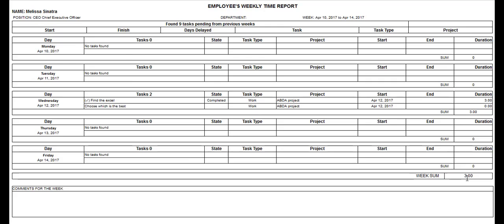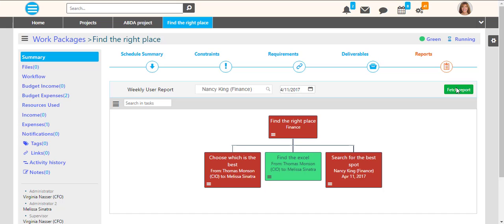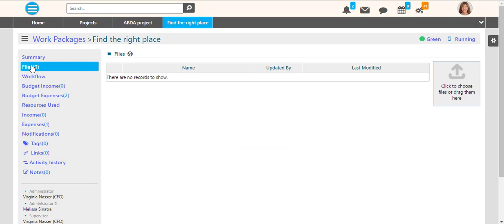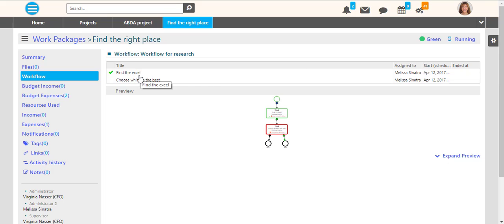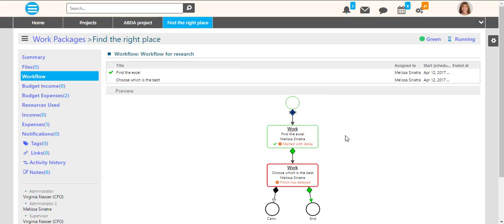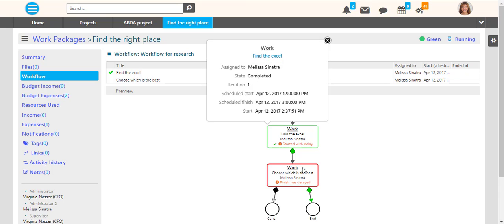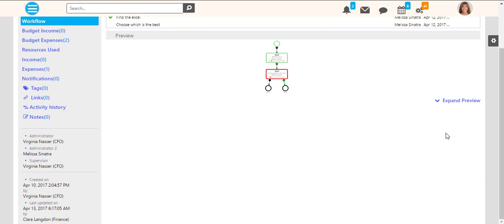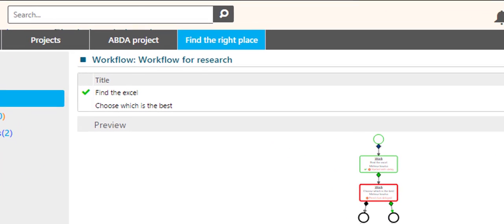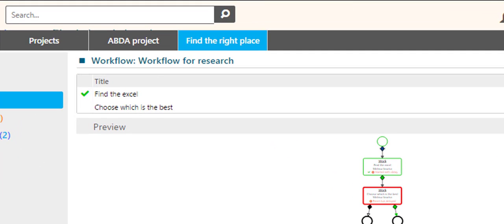Now back to Work Packages tab. In Files tab you can upload the documents you will need. Continuing with Workflow. This functionality is really interesting. When you create or edit your work package, you can add a workflow and automate this work package entirely. Furthermore, on the top of the page, you can see all the completed tasks.